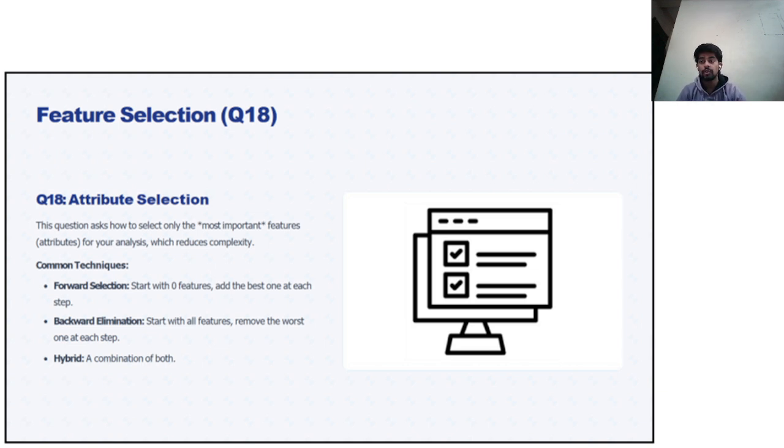Our goal is to select only the most relevant attributes, the most important survey questions, to reduce the complexity and improve the performance of our final analysis product. The two dominant techniques are forward selection, where we start with an empty set and keep adding the best performing feature one by one. The other is backward elimination, where we start with all features and systematically remove the weakest one until only the most valuable subset remains. This step significantly improves model efficiency.